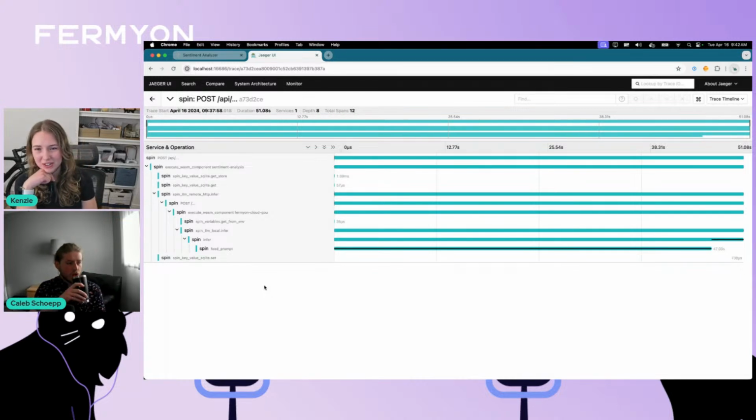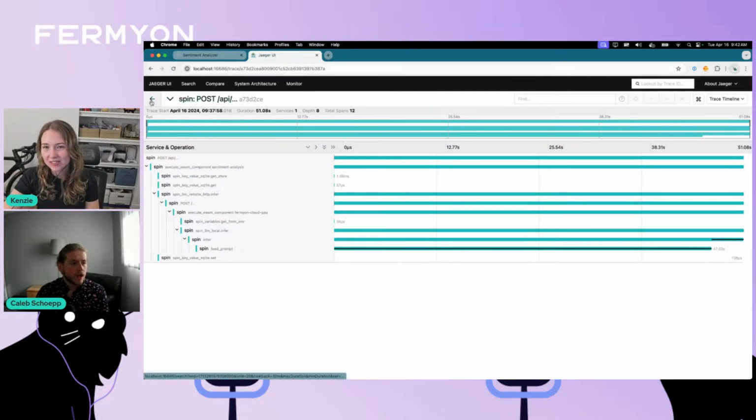Any questions in the chat? This is a great breakdown, though. We can see exactly what's taking the most time. If we were getting feedback from our users about latency with this current application, it's pretty easy to take a look and immediately understand what's taking the most time in this order of operations.